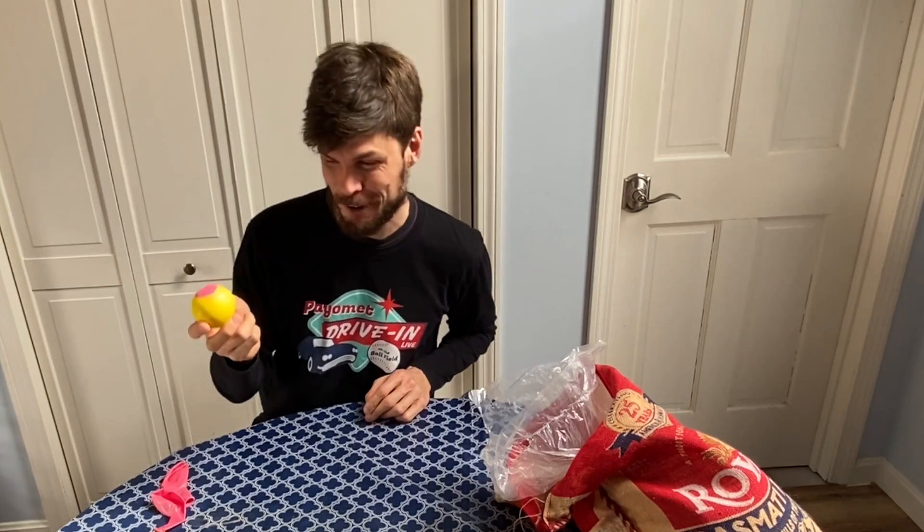And now we have a ball ready for action. A fun thing to do with this kind of ball is balancing on the top of the head, which can be very difficult with a round ball. But if you squish that ball just a little bit towards the head, it gets a lot more accessible to balance. And if it's too hard for you, you can always try to squish it more. The more squished down the ball is, the easier to balance, so you can sort of choose your own difficulty for this.